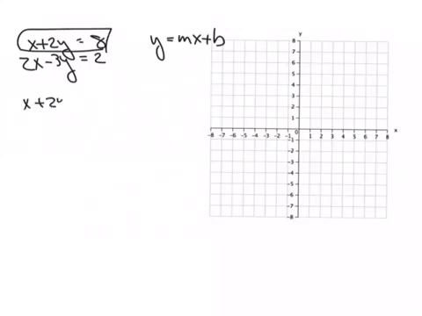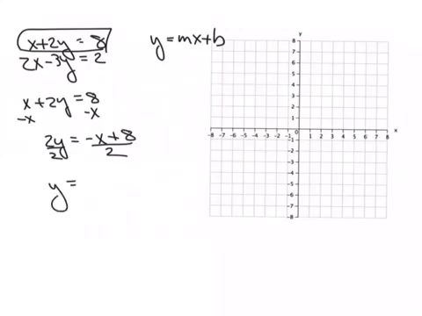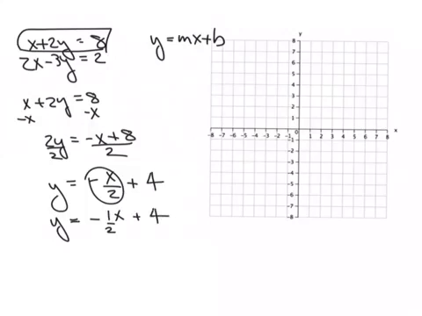x plus 2y equals 8. Move that x over. So I have 2y equals negative x plus 8. Divide by 2, divide by 2. And I get y equals, split these up, 8 over 2 is 4. Okay, so notice I have this, that's kind of a weird looking thing. So let's rewrite it as, I'm going to put a 1 in front of the x, which I can do. Okay, so there is my equation in slope-intercept form.